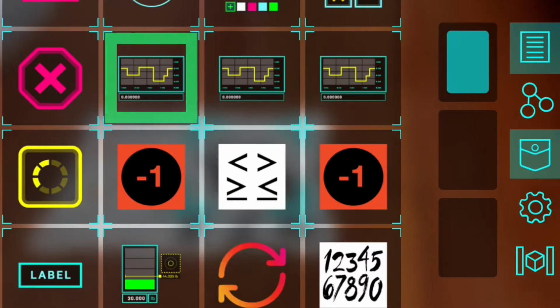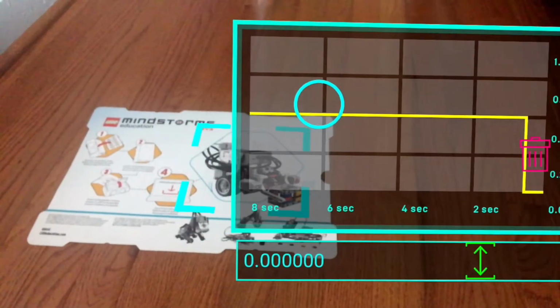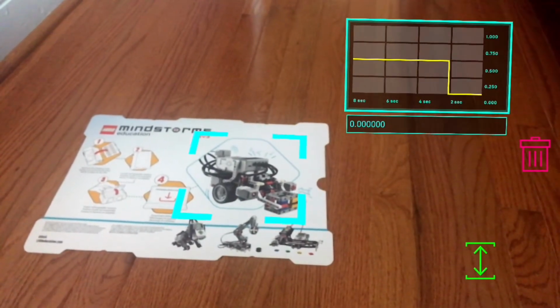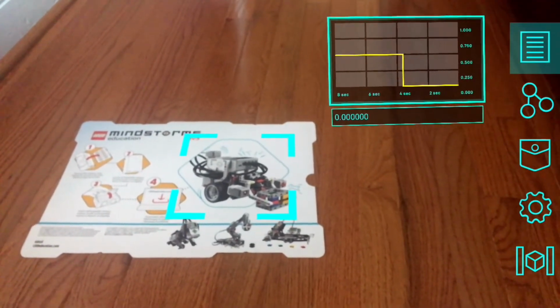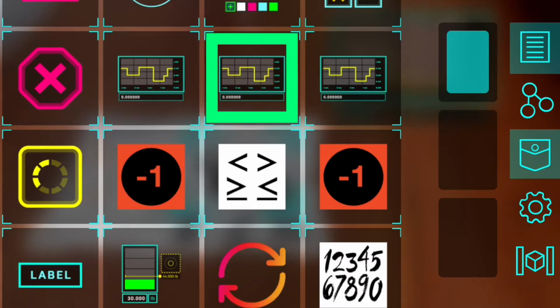First, we're going to go into the pocket and grab our single graph. This is the one all the way on the left. We're going to put this into our space. If you haven't seen our video on image targets, you should check that out now to get a better understanding of that blue square. Next, we're going to go in and grab the 100 graph.